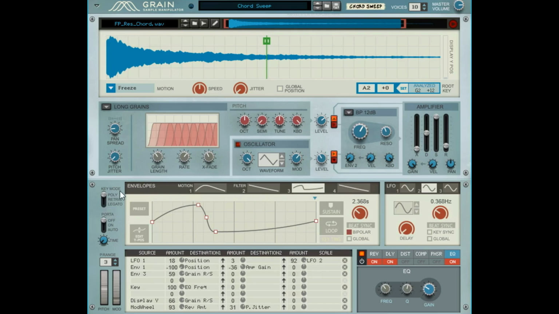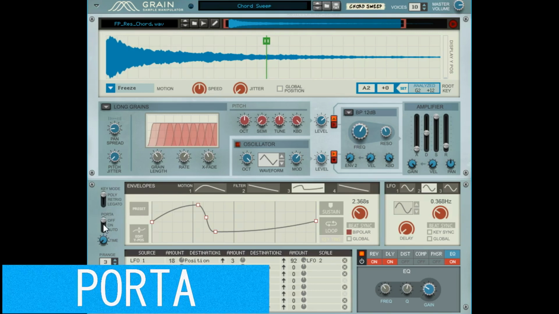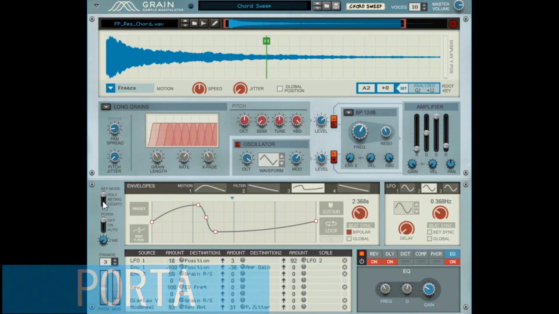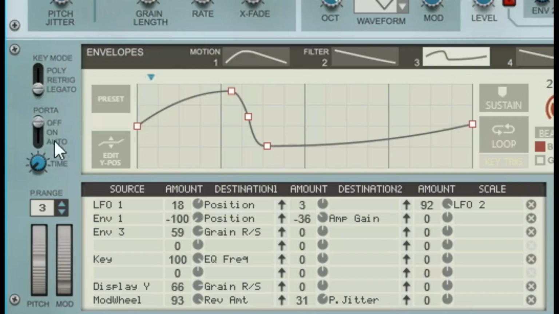All right, let's look at portamento. Again, basic. We'll switch to legato mode here, and it's going to slip slide from one note to the next.